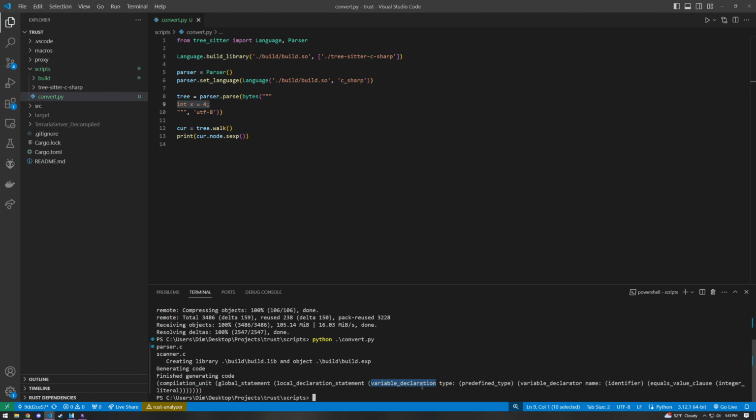Next up, we have variable declaration. And inside of here, we have the type of the variable, which is going to be int. And within the type sibling, we have a variable declarator, which holds a name, which is an identifier, which would be our x here, and an equals value. This just represents the equals sign, and the integer literal, which is our 4 here. Let's go ahead and see how we would actually get to that 4.